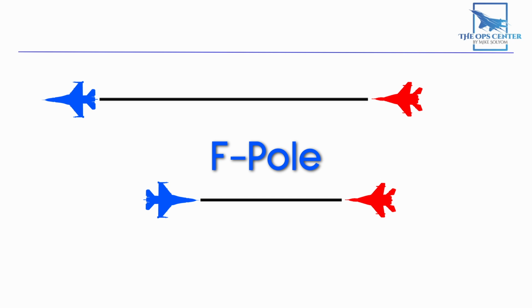You can think of this distance between the two of you like a giant pole that stretches between each aircraft. You want that pole between you and the enemy fighter that's trying to kill you to be as long as possible. This pole has a name. It's called the F-pole, and it's the distance between both aircraft at the moment of missile impact. In training, you want to work on maximizing the F-pole as much as possible.